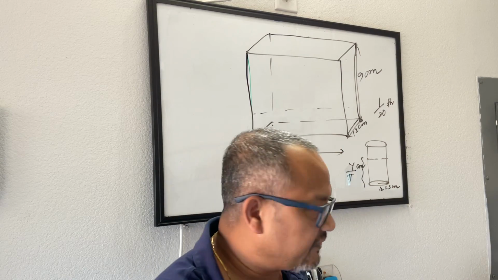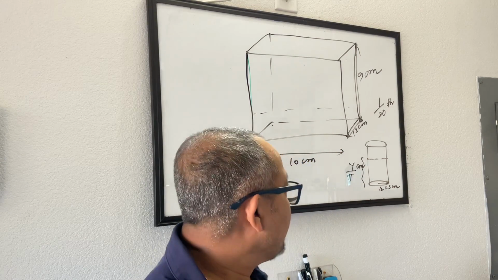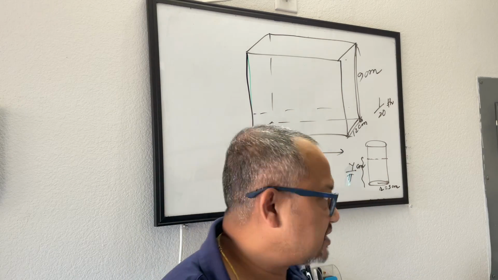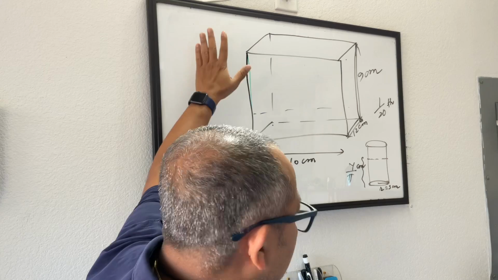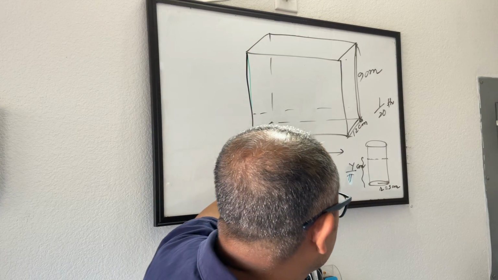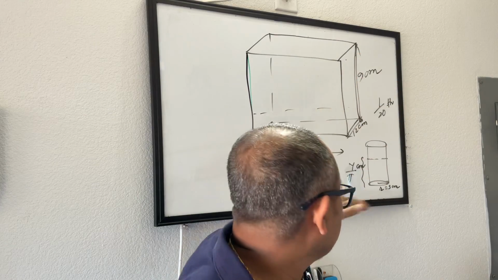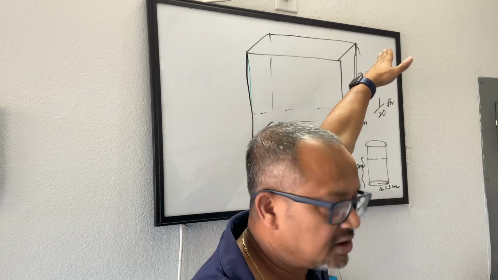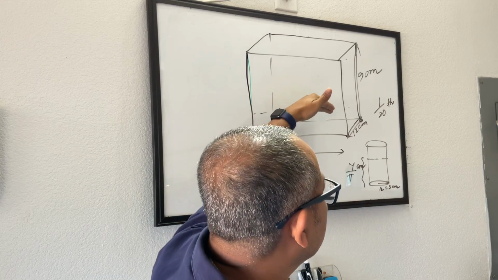So we are starting with the first problem, and this problem we talked about briefly in the class yesterday. So I'm just repeating that problem one more time. I want you guys to solve it. This is a rectangular container with dimensions 10, 12 and 9 centimeters: 10 centimeters long, 12 centimeters wide and 9 centimeters tall, filled till 1/20th of the volume.